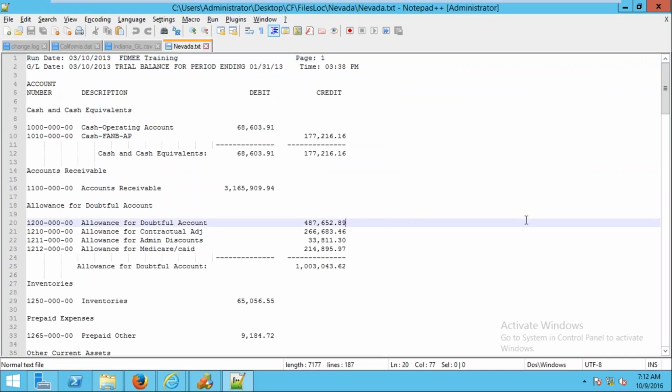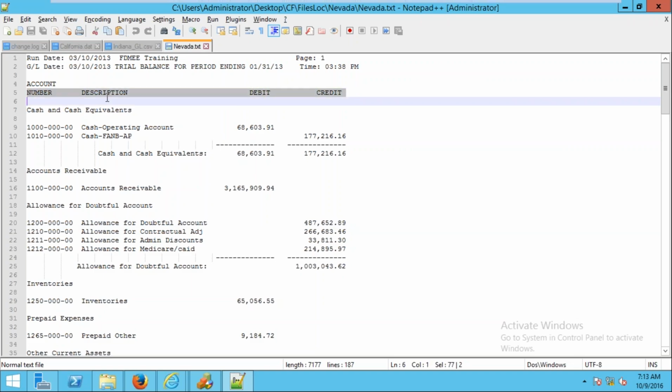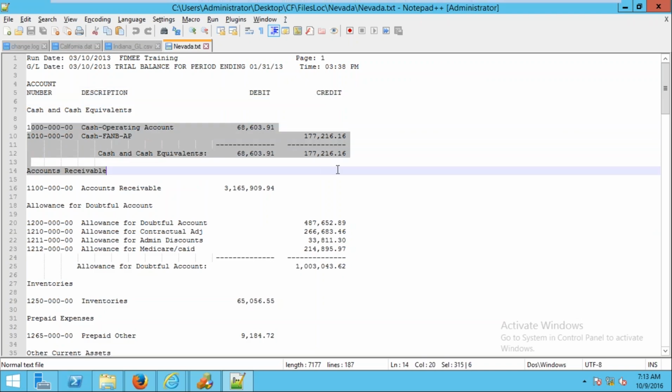Yeah, here you can see. So this is one of the file formats. This file format is in the fixed width format. You will always have the data in terms of debit and credit, and this will be read from the starting character to the ending character.